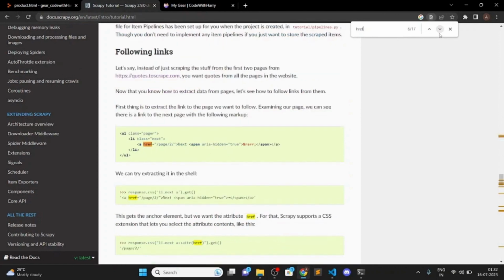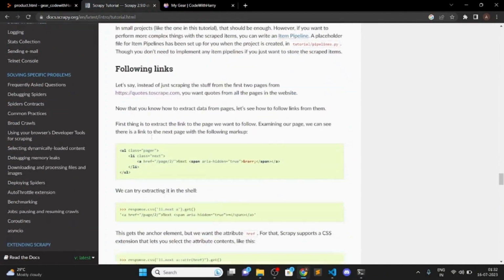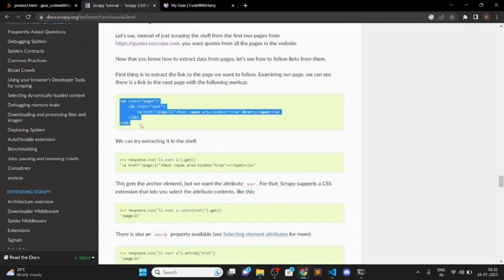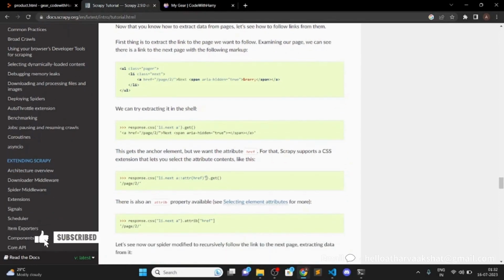So let's see here. Okay, so as you can see, this is the code, right? And as you can see, the href is basically this. So we want to get the href one. So how we can do that is that one approach is this attr href.